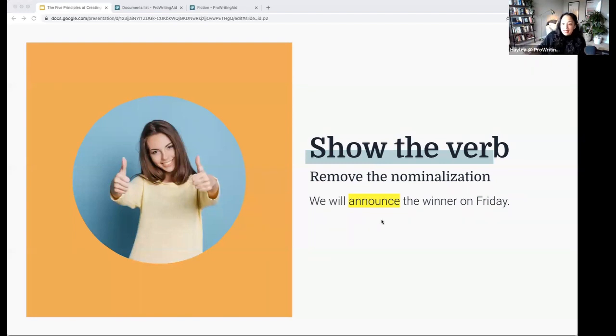Now, again, make an announcement is not incorrect, so you might choose to use it. Perhaps you have a character who's very nervous or a character who's very formal. Those characters might have nominalizations. They might speak in a little bit more hedged language. However, if your character is straight and to the point, they're probably not going to use a nominalization because they are going to be straight to the point. They're going to use stronger verb language. So you want to think about that.